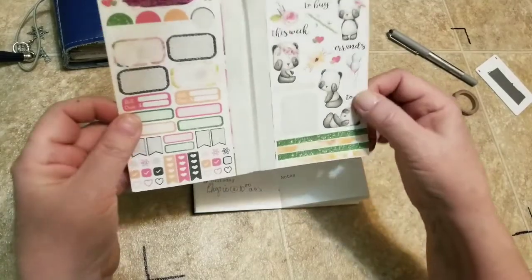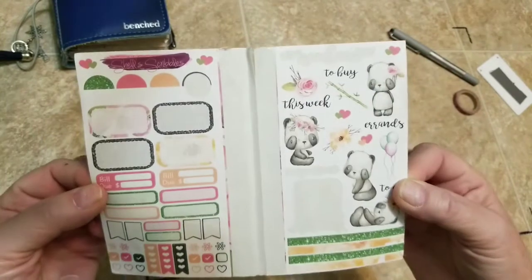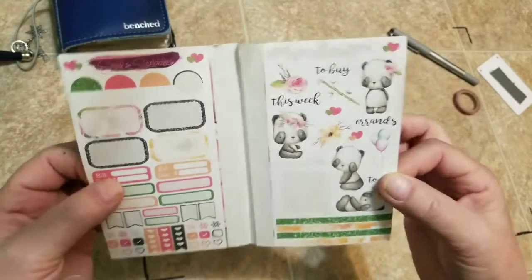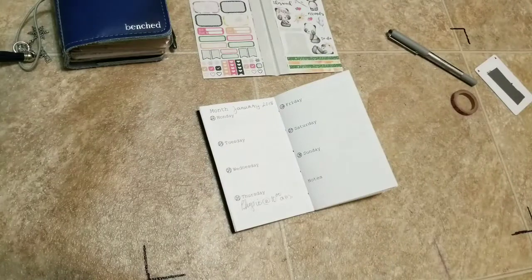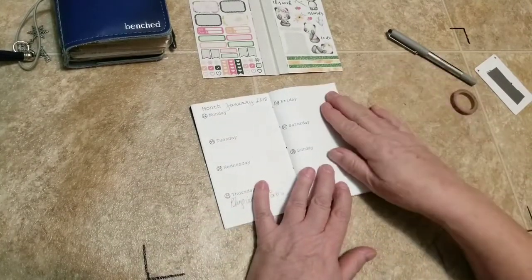I've already used a couple of these stickers, you can see, but look at how these stickers, see how cute they are? Those little pandas are just adorable. But I don't need any more than this to plan in this little notebook. It's not big enough to use a big kit. So I hope I'm in frame and you can see it.